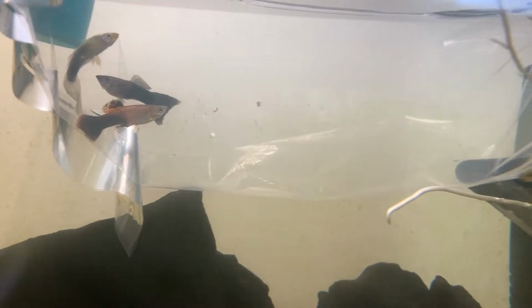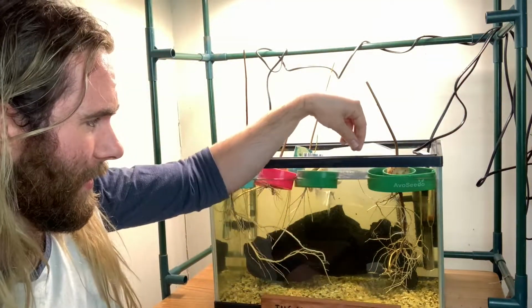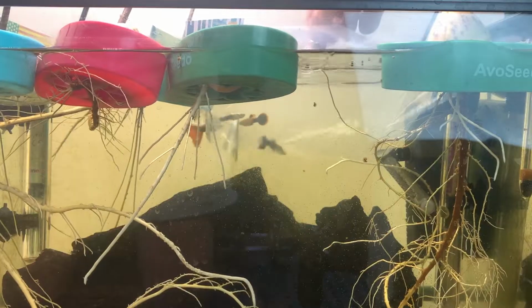I'm going to let that sit for another few minutes now, and then we'll be ready to release them. It's been a few more minutes now, and we are ready to add them in. I'm going to add a little bit of food so that Rom is a little bit distracted, but I'm not expecting him to cause them any issues, so I'm just going to add that in there. He hasn't been fed yet today, so he should be pretty excited about that. And we're ready to add the fish.